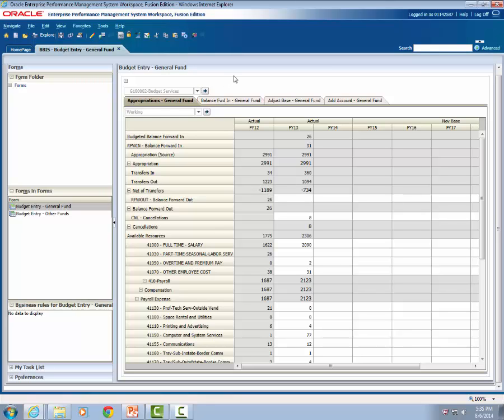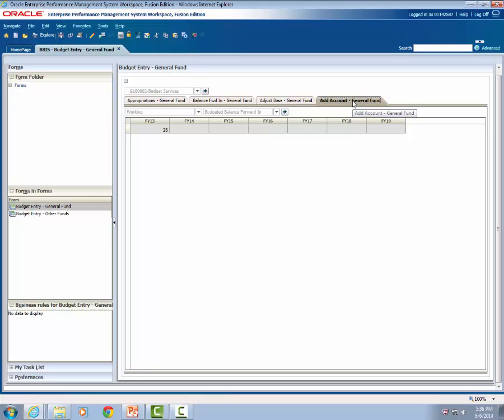If, in the process of budgeting, you need to plan for revenue or expenditures that were not budgeted in SWIFT, you can add additional accounts to the rows. To add a new account to the form, navigate to the Add Account tab. Enter the fiscal data associated with that account code that you want to be added back to the main entry form and click Save. Go back to the Appropriations tab. You should see the account you added with the numbers entered.